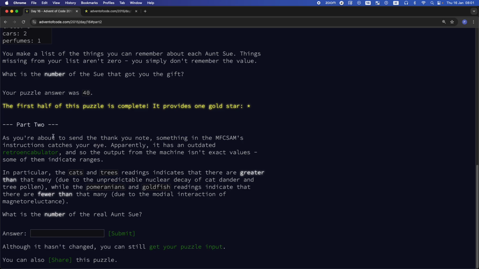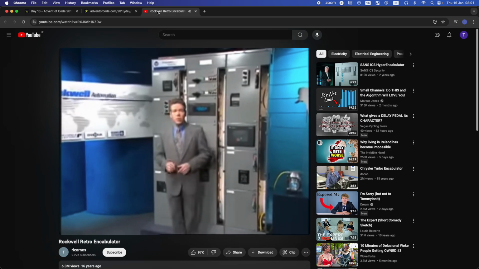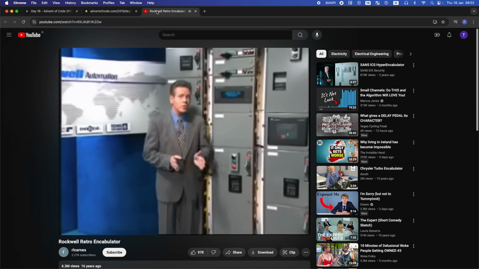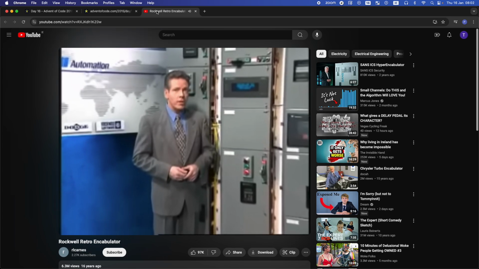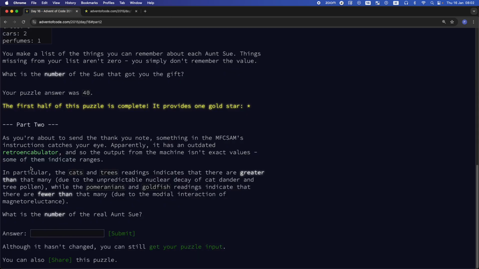As you're about to send a thank you note, something in the MFC-SAM's instructions catches your eye. Apparently it has an outdated retro encabulator. Wow, crazy.